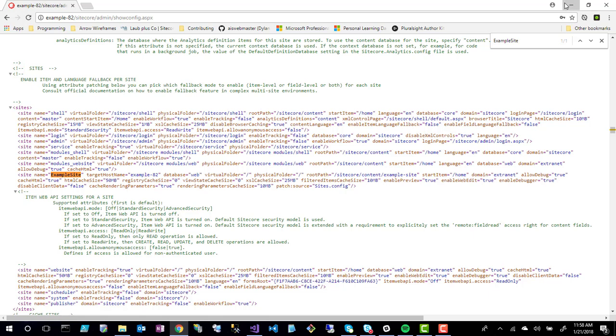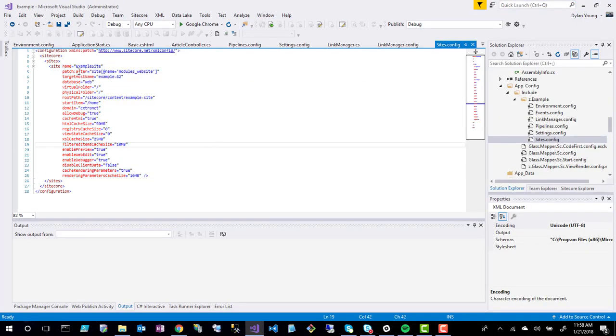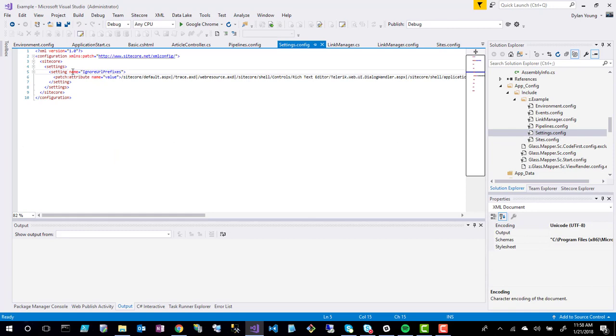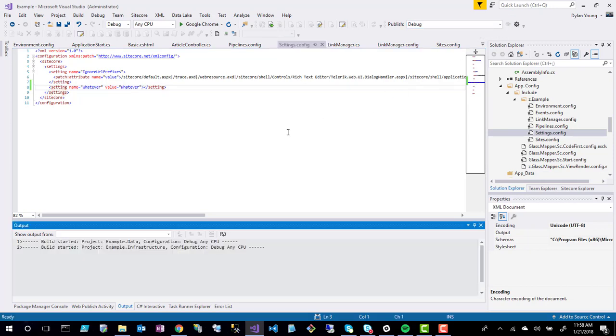Merging is a pretty simple concept. You find a folder. This could be a settings item, so you could just have settings. Let's go up here to settings. So I could go and just call this setting name whatever, and then the value of whatever, and then just like that, now this should be part of my configuration.